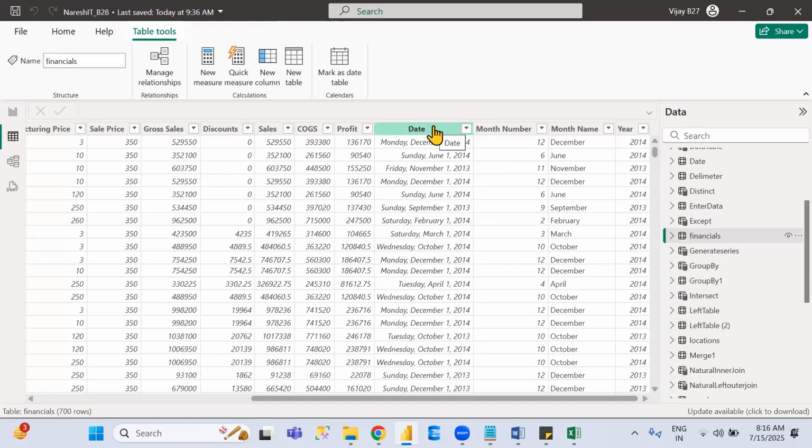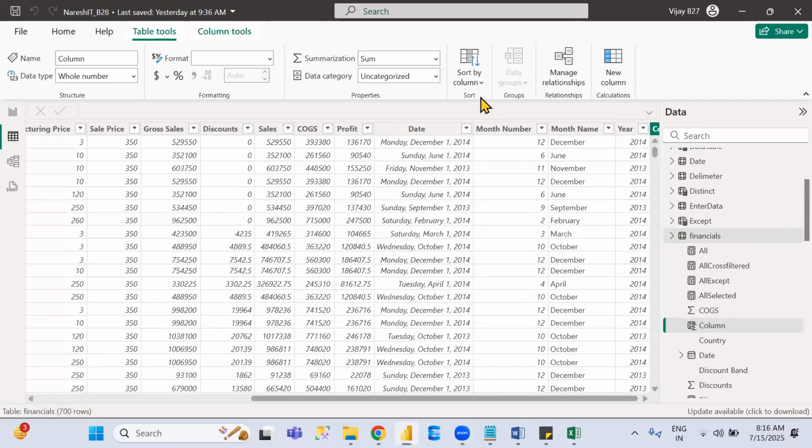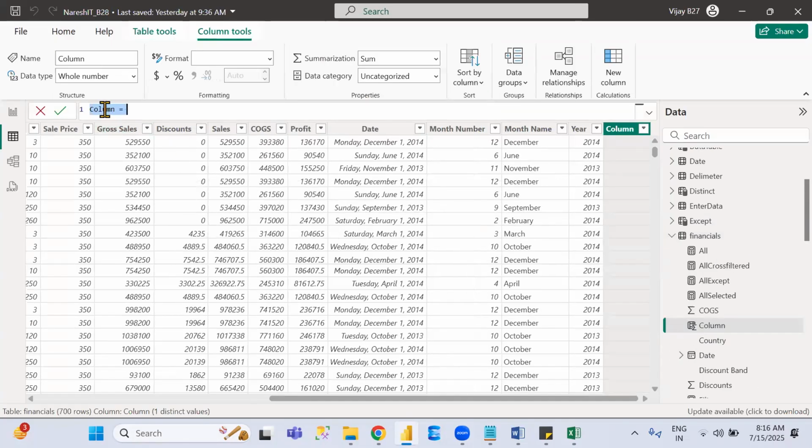See here. Suppose this is the date column. The DATEADD function we can always apply only to a date column, not anything else. Understand clearly? In a new column, I'm applying a DATEADD function.